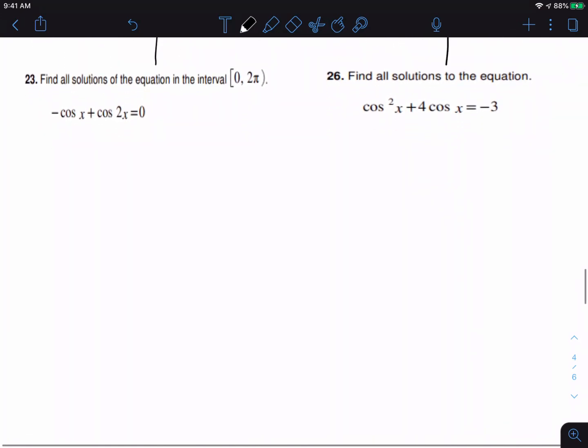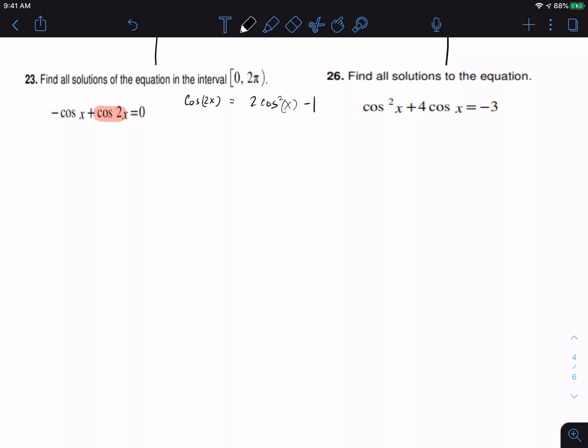So in this next one, do I need to make changes? Can I factor this? The answer is no, because cosine of 2x doesn't have cosine of x. They have different angles. So again, I'm going to have to use a rule for this. And there's a rule that makes it turn into cosine. So cosine of 2x is also equal to 2 cosine squared of x minus 1.